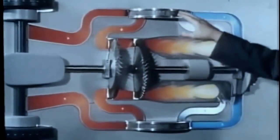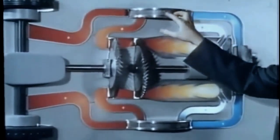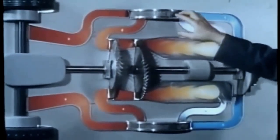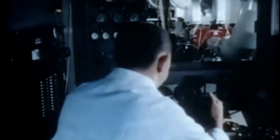The regenerator, consisting of metal mesh drums, salvages most of the heat in the exhaust gas and returns it to preheat the incoming compressed air. By using this waste heat, we can greatly improve the engine's efficiency. This is the heart of Firebird III and represents a significant step forward in gas turbine design, one of the many steps we have been able to take at the research laboratories during the Firebird III project.